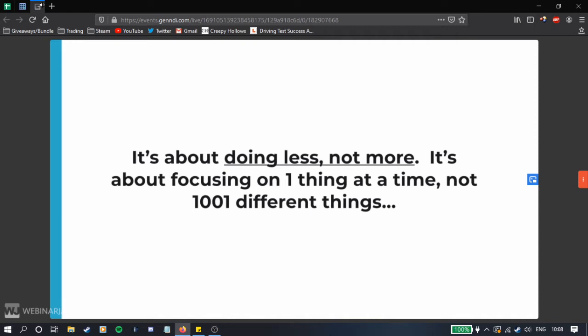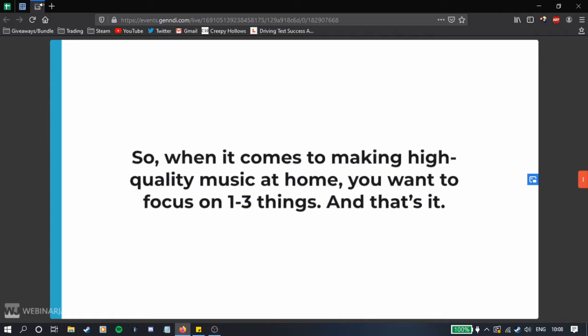It's about focusing on one thing at a time, one step at a time, not 1,001 different things and constantly getting pulled in all these different directions. You really want to focus on the fundamentals. And when it comes to making high quality music at home, you want to focus on 1 or 3 things at a time. And that's it.